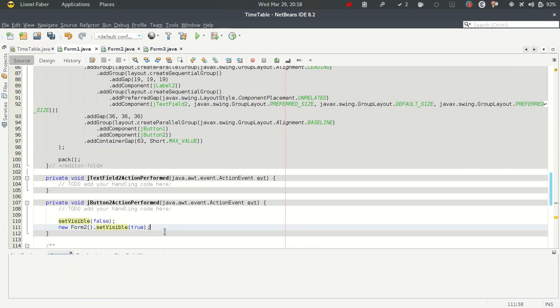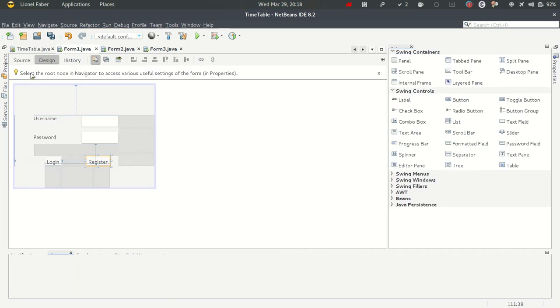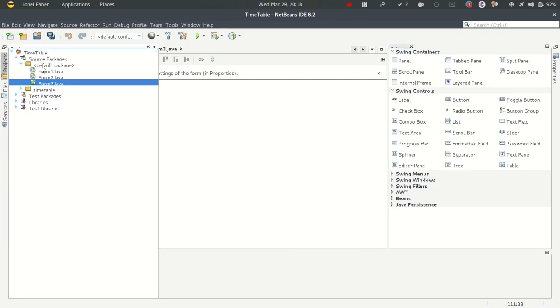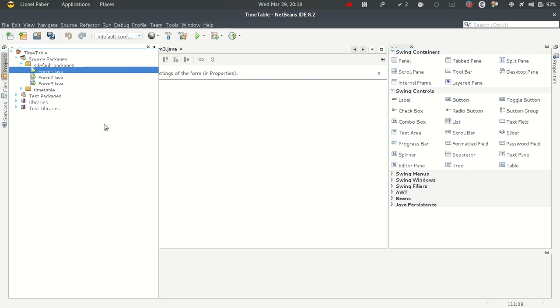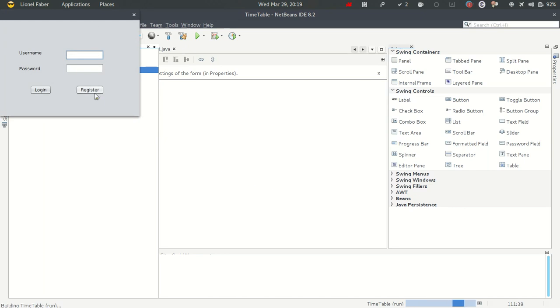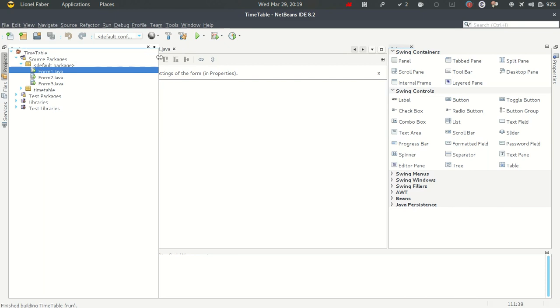Brackets. Okay, so now when I go back to the design, let's see if this button works. So go to projects, form 1, right click and run file. Okay, form is loading. When I click this, it goes to the next page. Success.